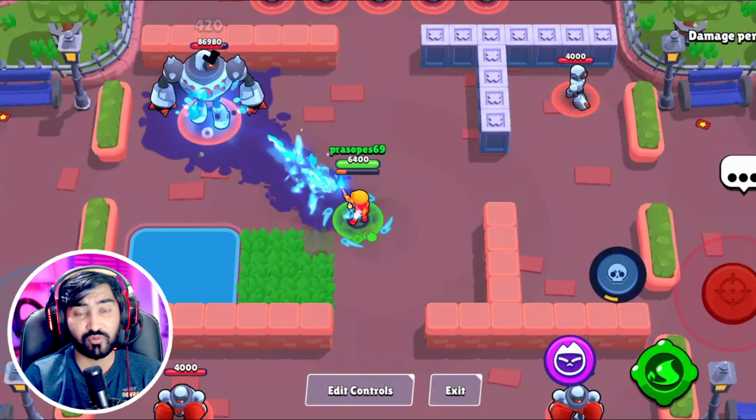And also the range is really good for the Amber, so you really don't have to worry about the escape plan. You can just stay outside the area of damage from the Vecna, and it will be a totally free win for you if you are playing with the Amber. So that's why it is on the top 4.